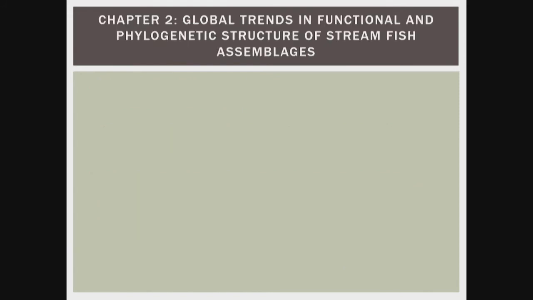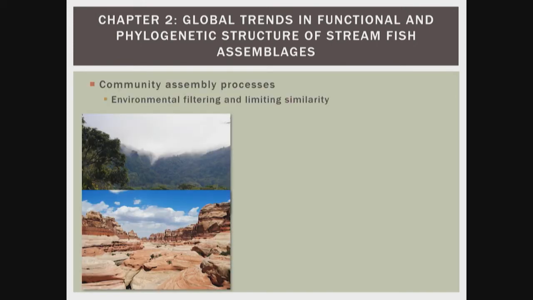So now I'm going to switch to something completely different. This part of my dissertation was really focused on community assembly processes. Those are the processes that structure the identity and the abundance of species within a community. And I was focused on two: environmental filtering and limiting similarity. Environmental filtering is the idea that the environment prevents certain species from being able to successfully inhabit a given habitat. A really broad example would be that deserts tend to be hot and dry, and so that would prevent trees from a cloud forest from ever being able to live here because they're environmentally filtered out before they can get there.